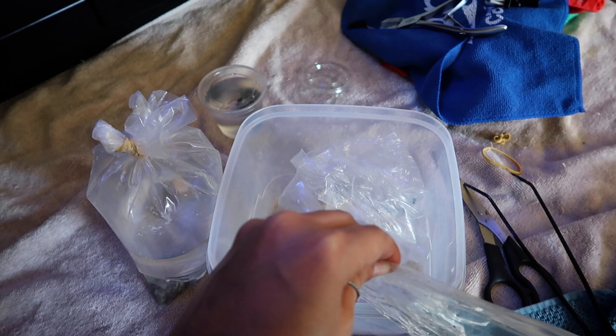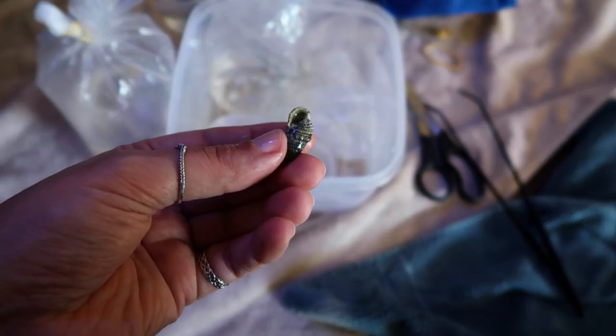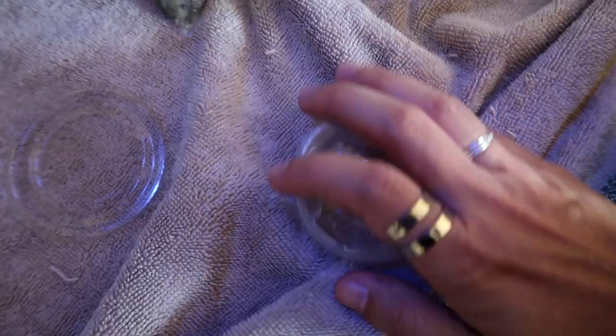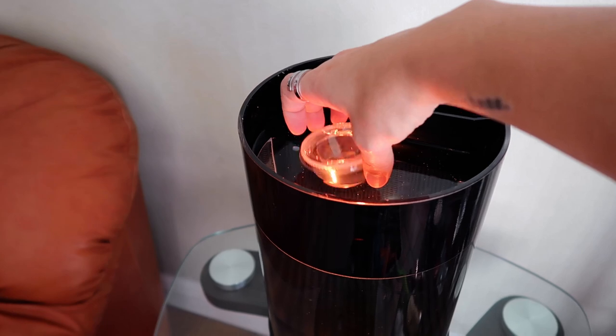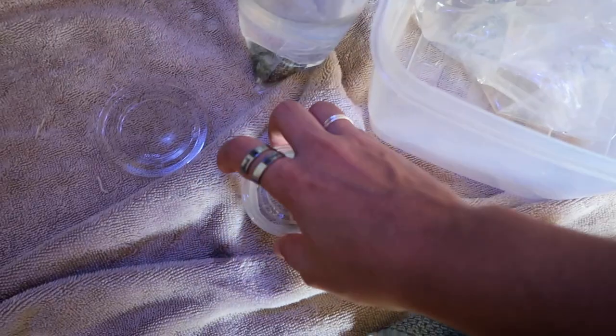These hermits are going to, oh shit, two different places. Is there even a hermit in here? Yeah, I think I see a leg back in there. This black one is actually going in the jellyfish tank, so we will float that guy in there. And this other one is going to the nano tank.